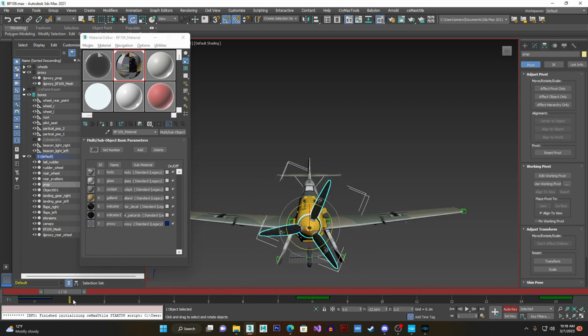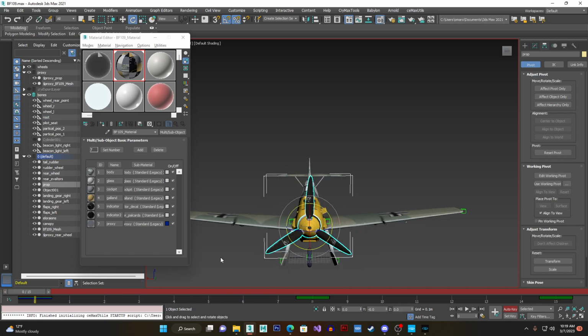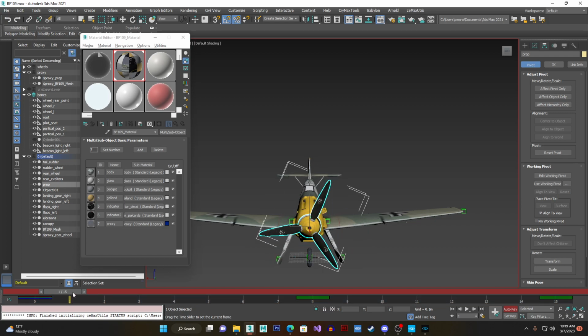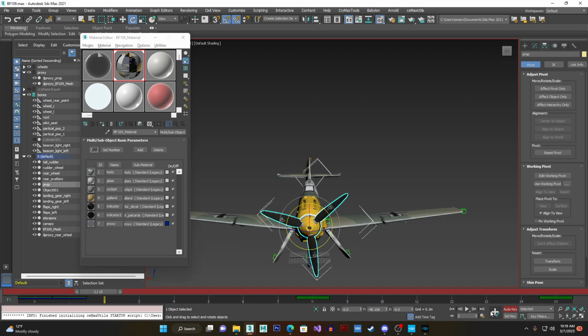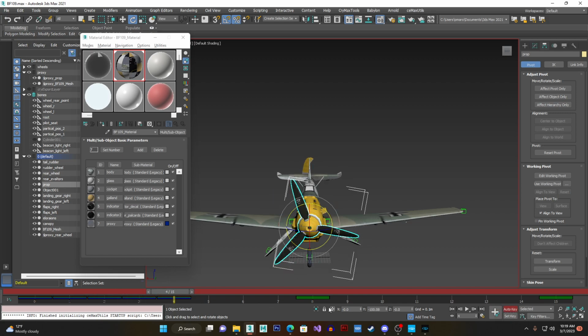Now, you notice there's no frames in between, and I'm just gonna tell you right now, just go ahead and make the in between frames for this. I had an issue where if I didn't make the in between frames, the animation came out really wonky. So for frame 1, I'm just gonna go ahead and say set key, set key, set key, set key, and so on and so forth.